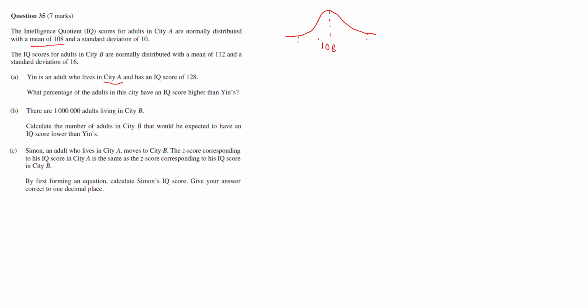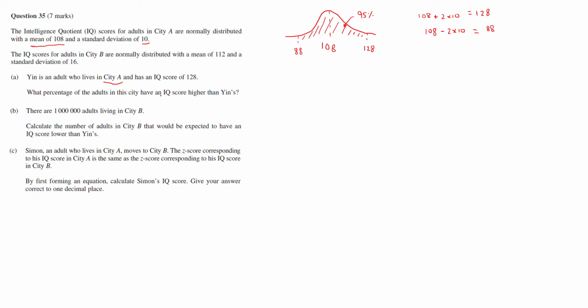So two standard deviations is 108 plus 2 multiplied by 10. Standard deviation is 10. So 128, and 108 minus 2 times 10, which is 88. Okay. So what it's saying is that between 88 and 128, this area, 95% of the values are here. This is the empirical rule you need to know.